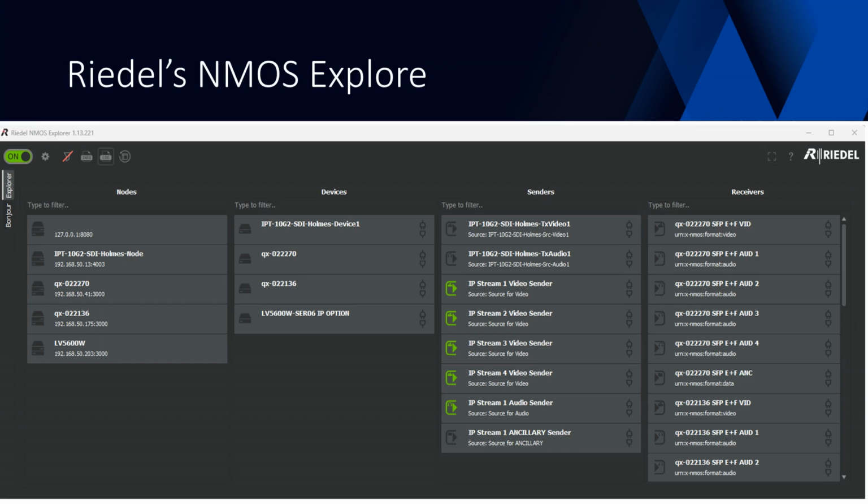There are some tools out there, some free tools, and especially if you're making a brand new network, I highly recommend Riedel's NMOS Explorer, because when you're in a sandbox and you're building a brand new network, it allows you to actually go on there, look at all of the nodes, look at the senders, look at the receivers, and you can actually even drag and drop connections like you would on a router panel and make sure everything is working and everything is showing up.